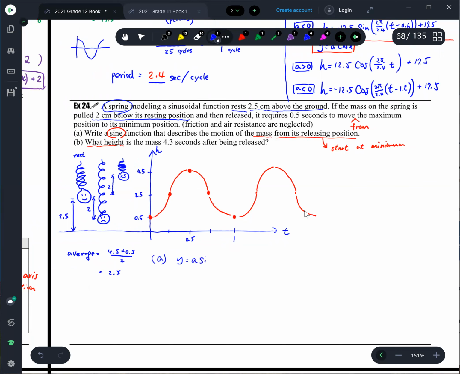Sine function without reflection, okay? If it did not tell you to use reflection, don't use it. Keep it simple. Once you have a sine function, please raise your hand. And remember the variable is not X and Y, okay? It's T and H. So your answer should be H equals something, all right?